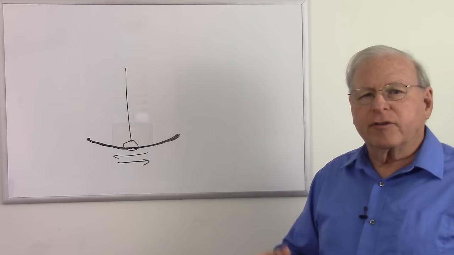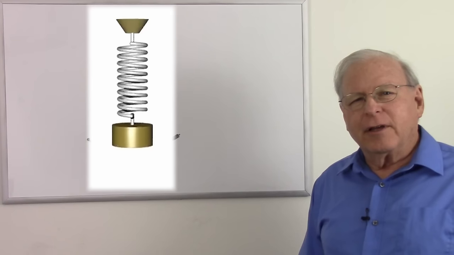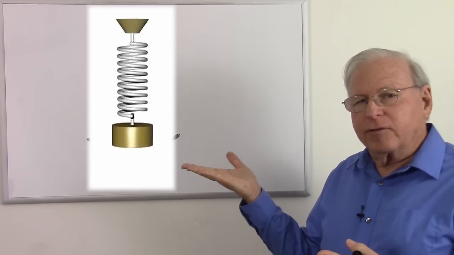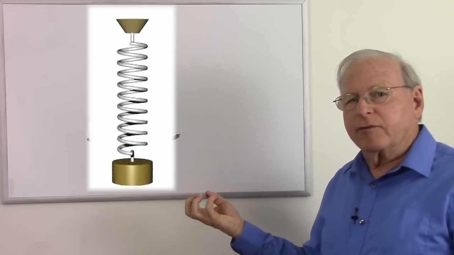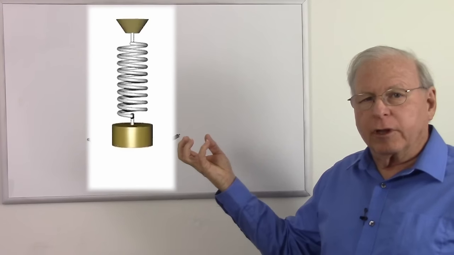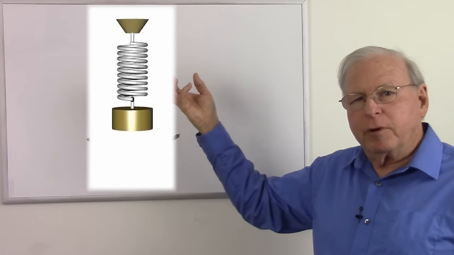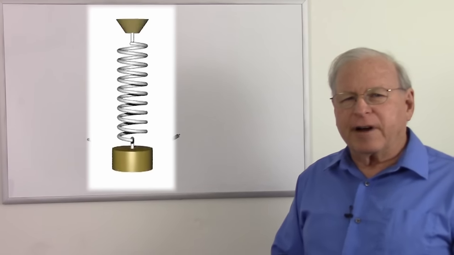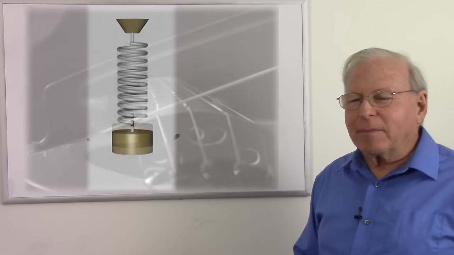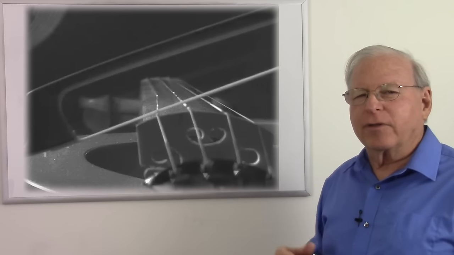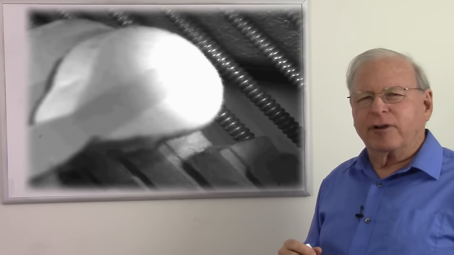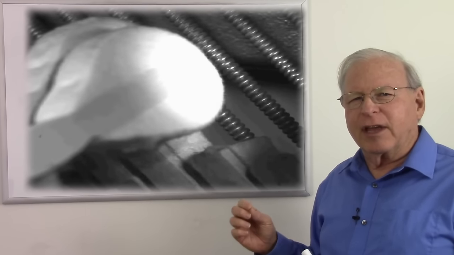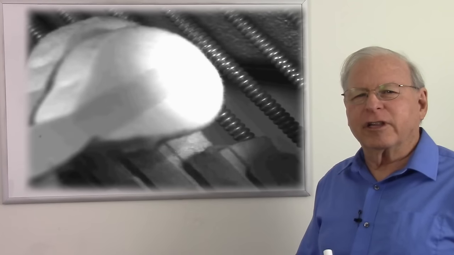Another thing that oscillates is a weight on a spring. If we pull the weight down, the spring pulls it back up to its natural equilibrium point, but momentum carries it past, and then gravity pulls it back down — so it oscillates up and down. Musical instrument strings also oscillate — a piano string or violin string. A video of a violin string actually shows a wave going back and forth on the string. A piano string will vibrate, stop, then vibrate again as a wave travels back and forth.